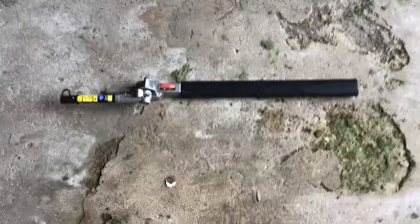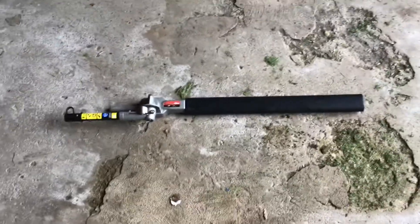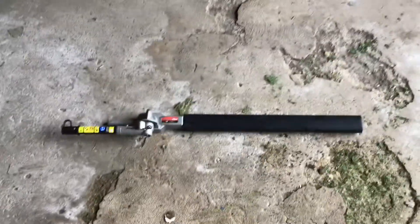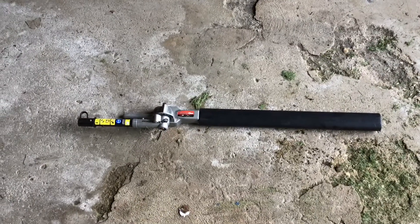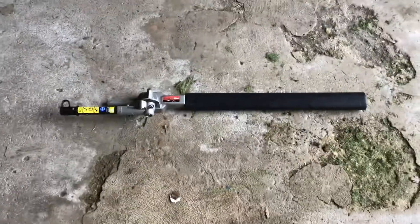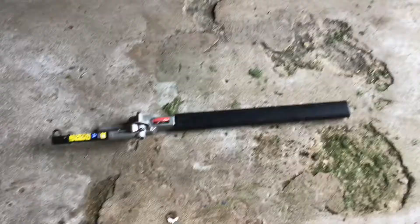Speaking of attachments, I wanted to go over something quickly. Someone commented on my video saying that a Trimmer Plus representative said this attachment would not work with Ryobi. That's kind of weird, because it works perfectly fine with the Ryobi — I've had no issues whatsoever. I don't know why they would say that, but it totally does work. I'd recommend it if you're not doing a ton of hedge trimming but still want an attachment for your trimmer. It works well — articulating head and everything. Just maintain it by putting grease on the blade.